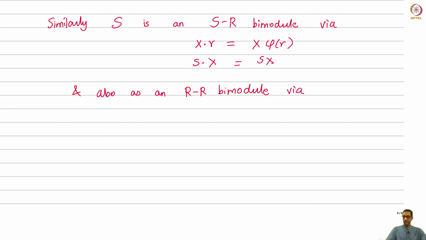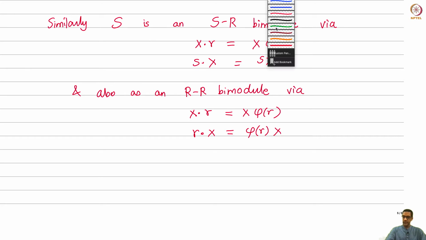Okay, here I will change both of them. X acting on R is X multiplied by phi R. If R has to act on the left, then I'll just restrict the action as before. So this is just restriction of scalars. Okay, good. So there are many different things you can do now, but let's focus for the moment on this one.